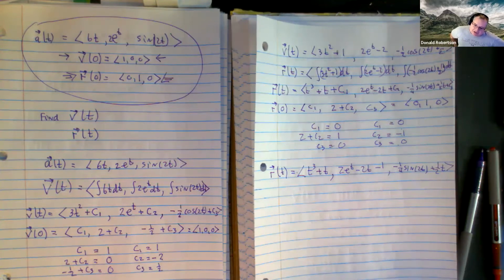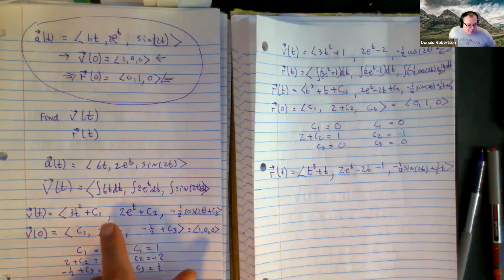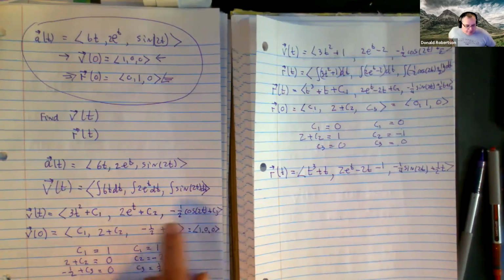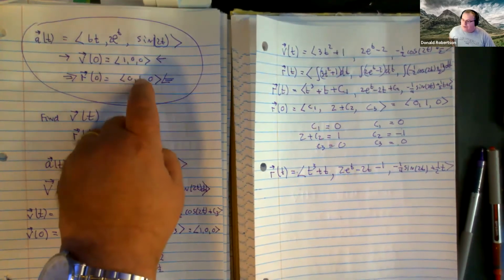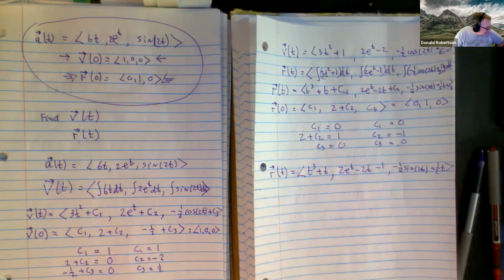So the first part of today was differentiate and then differentiate again. And this part seems to be integrate and then integrate again. And we have an added extra piece of work that when you integrate, it's helpful if you can find out what C1 and C2 and C3 are, which is what these are for. Any questions about that one? Are we good? You want to say another one?